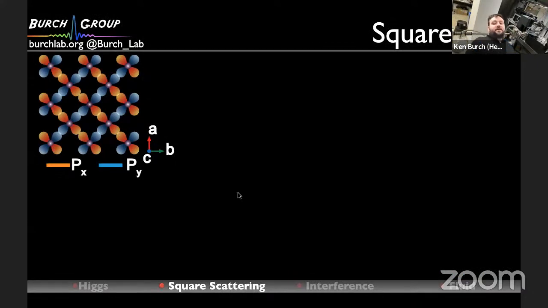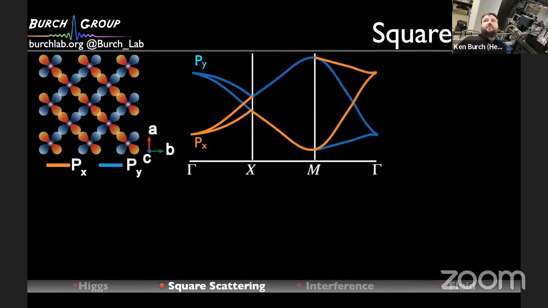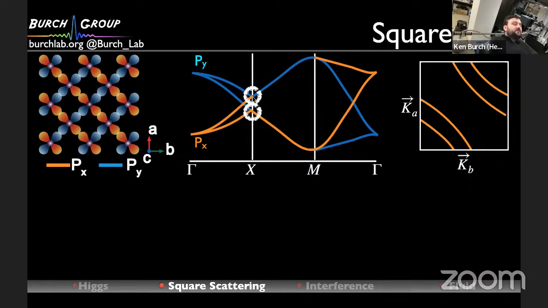Okay, so now I just want to briefly tell you about the systems where we've gone looking for this. So we've been quite excited about these square nets. So if you have px and py orbitals on this square lattice, you can, with a simple tight binding model, show that you expect a variety of Dirac points. Some of them, these bulk Dirac points, are not really protected by any symmetry. They show up somewhere in the zone. But there's actually 2 others that are at the zone boundary and will be protected by non-symmorphic symmetries.